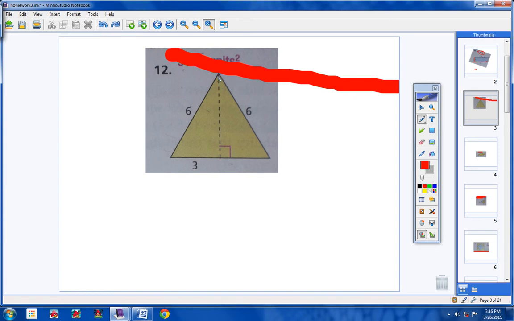If I draw an altitude, then I know for sure there's a right angle here, okay? And if I have a right angle, then I have one side congruent to one side, and this side here congruent to this side. So I have a hypotenuse and a leg congruent to a hypotenuse and a leg in the other triangle. So these two triangles are congruent, okay? If I drop this altitude down, and if they're congruent, then I know these two sides here are congruent also. So if this is 3, then this has to be 3 also, okay?